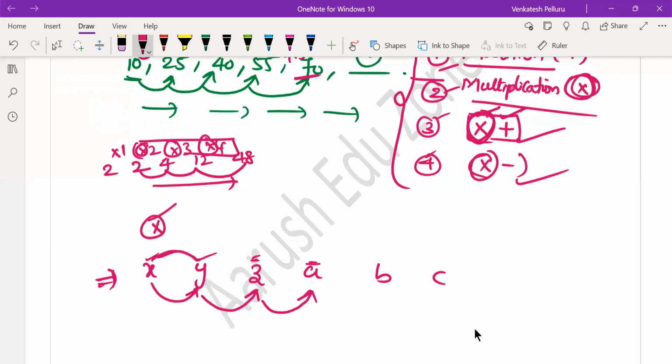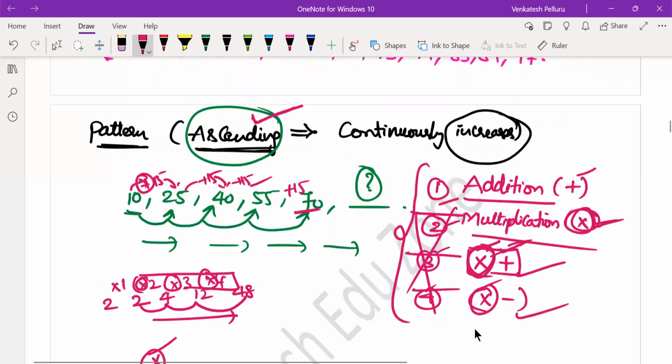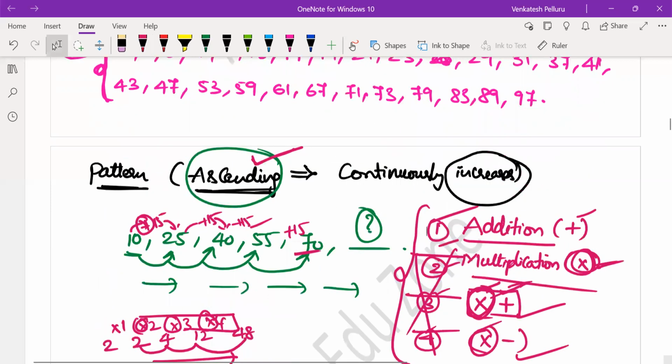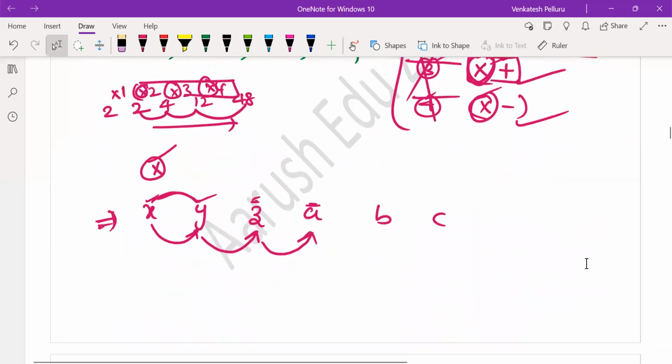Out of the 4 possibilities, in the second, third and fourth, the multiplication symbol is there. If the multiplication symbol is not there, you can eliminate all these 3 possibilities and you can confirm that the answer depends on addition, or the question is framed upon addition. Okay, so first thing what you need to do, you need to multiply. You try to add, you try to subtract, and try to find out the logic of how you got the second number from the first number. If these things don't work out, then you just look at the difference between two numbers.